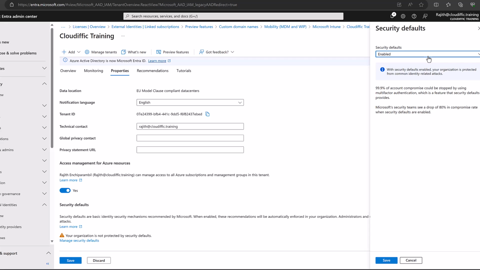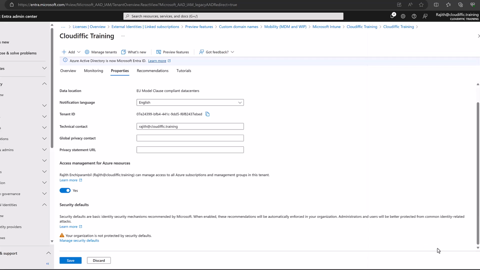The conditional access policies that you have configured will just be negated, and the policies from Microsoft will take effect. And those are just the basic ones. They are not detailed enough, like conditional access policies. Those will enforce MFA, those will disable legacy authentication, those kind of things. And if you click save, security defaults will be triggered, and the next time the user logs in, they will be asked to configure MFA or satisfy MFA before they can log into the portal. So let's cancel that out for the time being, but it is highly recommended to keep security defaults on if you don't have any intention to use conditional access policies.